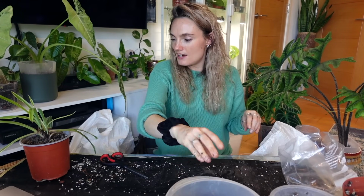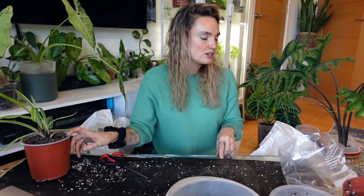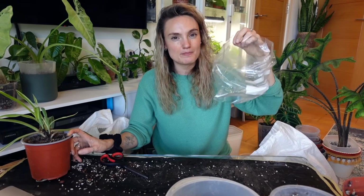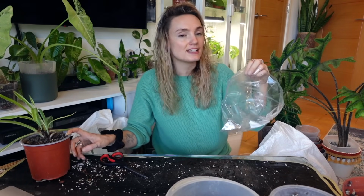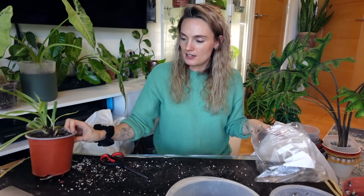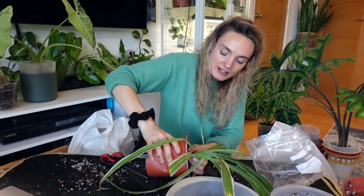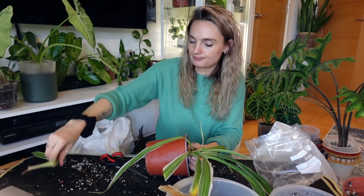Cool. I was going to say, I could get this spider plant into semi-hydro, and then I could keep it in this plastic bag, and that could be its reservoir. I've done that with a few of my hanging plants in semi-hydro, just to create a reservoir. But let's have a look at it. I know it is very dry. I feel like some root pruning may be in order as well. Oops, I've also just pulled off a big leaf.